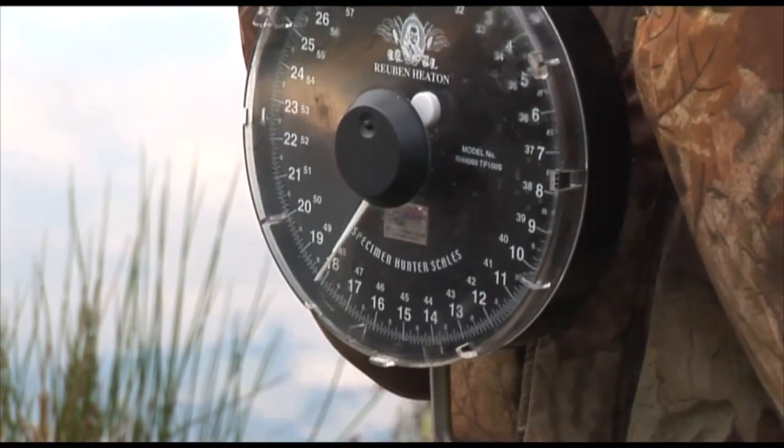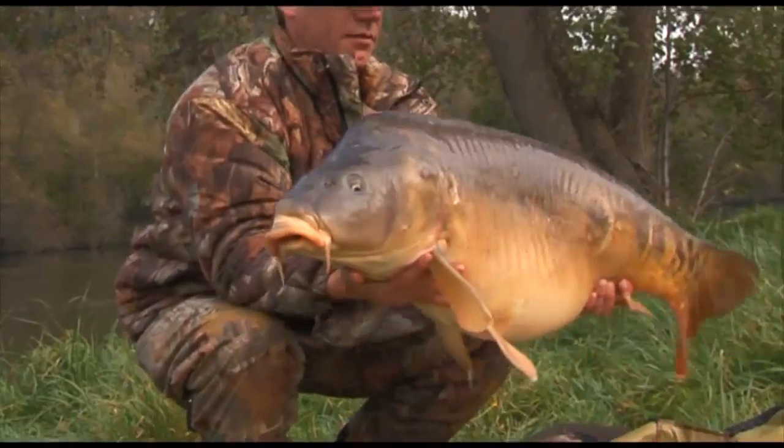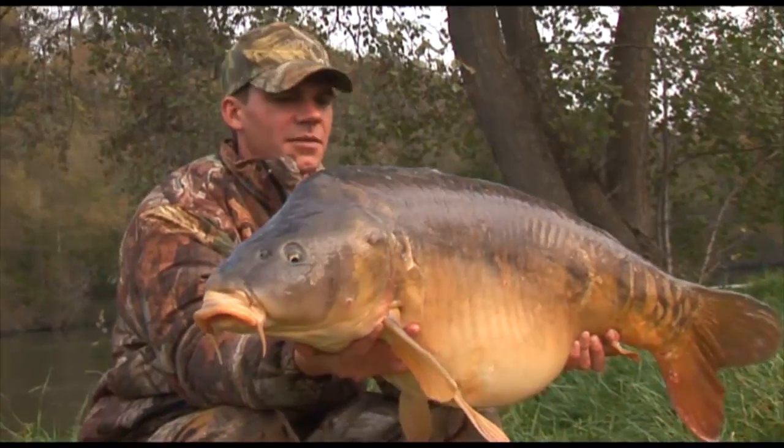I'll be wearing that one soon. 48, bang on. It's a foul amount of weight, that man.